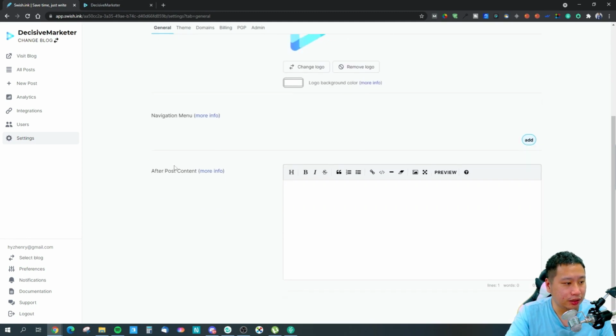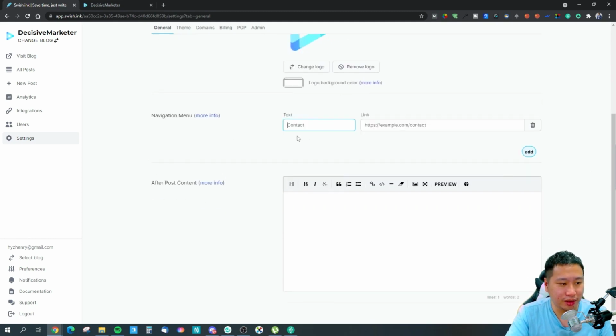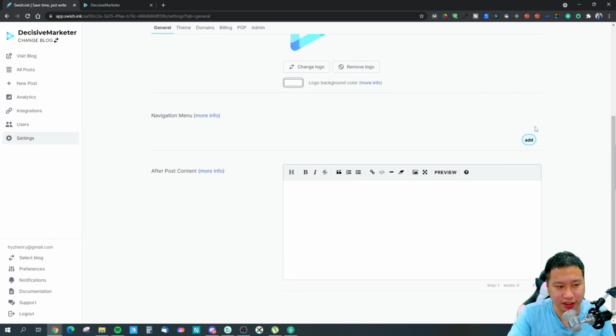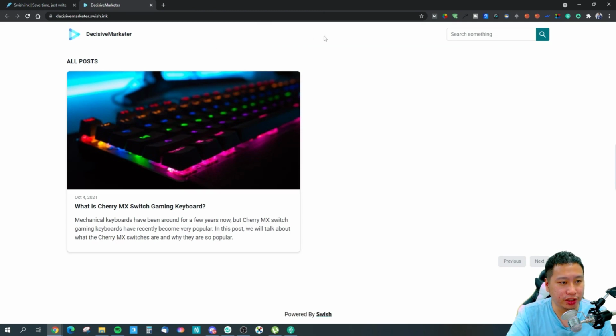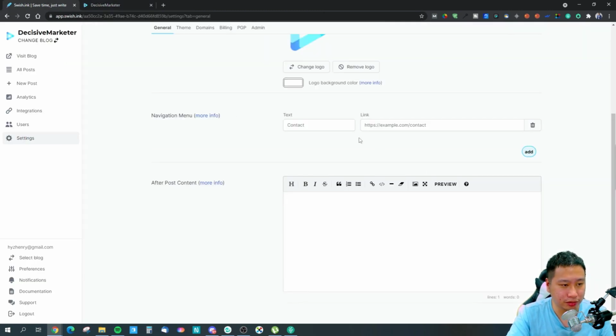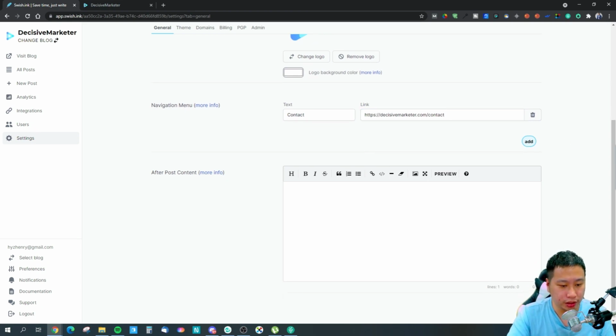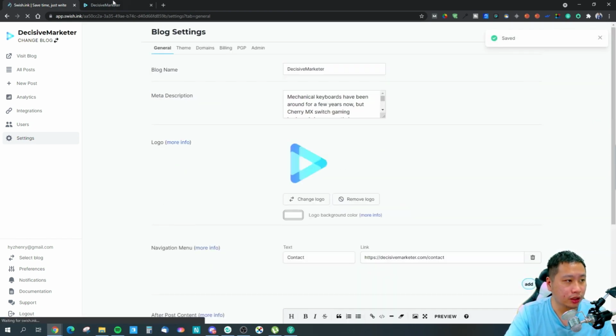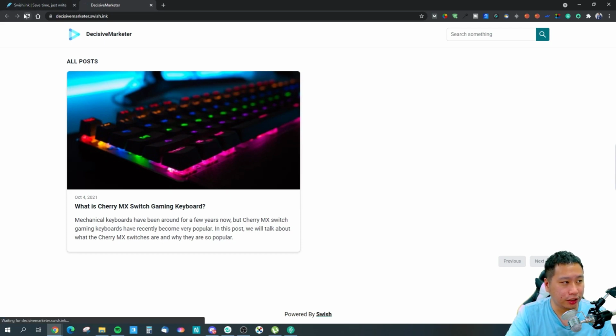And you can put in your navigation menu, you can set that up, you can put contact us and all that as well. You can put your custom links in there, and it will appear right here as well. So we can do that right now. Let's put contact, and save. It does take a while for switching. Okay, sorry, it's right here. So that's where the contact button is.